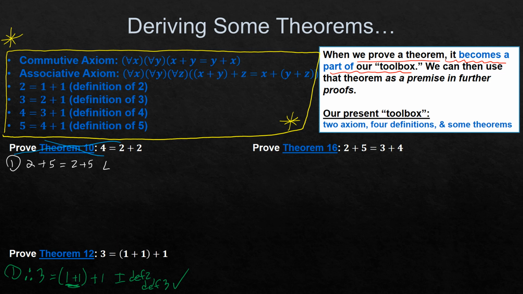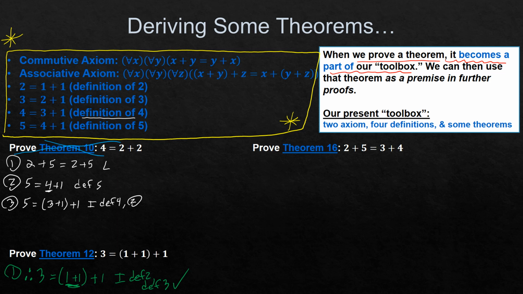And so, for line 2, just to remind us, we'll just say that 5 is equal to 4 plus 1, and that does come from the toolbox. That's just the definition of 5. And then we can use the identity rule because we know the definition of 4. 4 is equal to 3 plus 1, so we can substitute that in for that 4. So for line 3, we'll say that 5 is equal to (3 plus 1) plus 1. So this is the identity rule with the definition of 4 and with line 2.